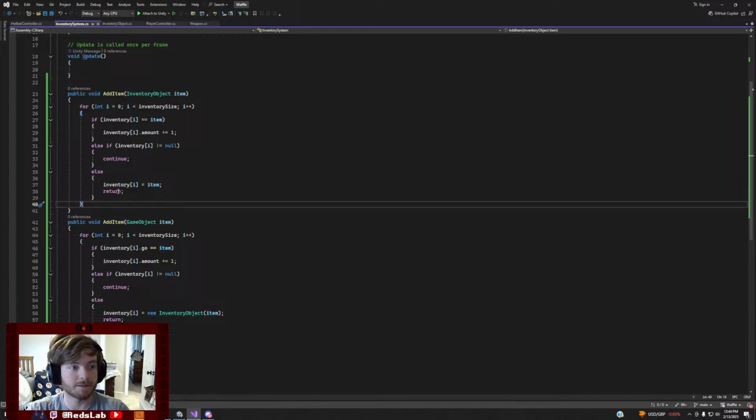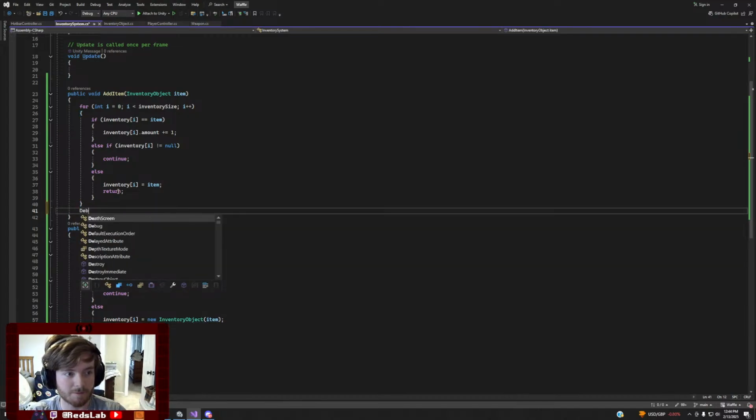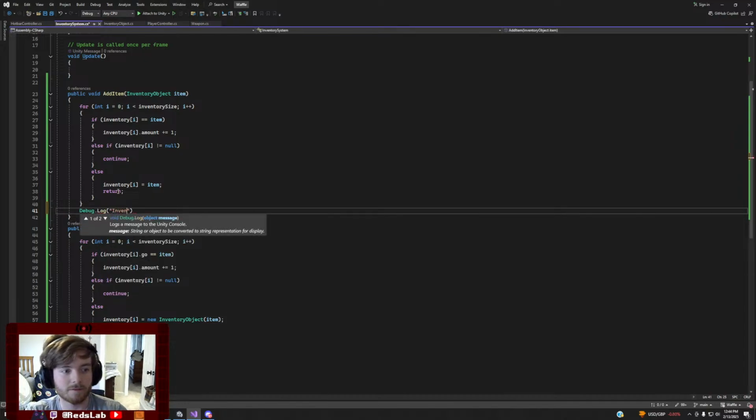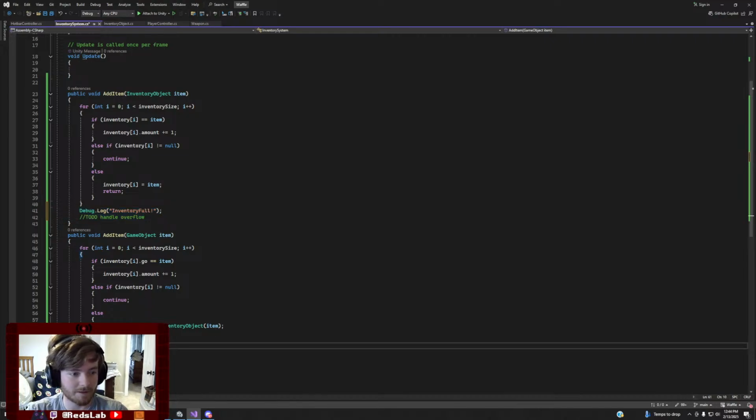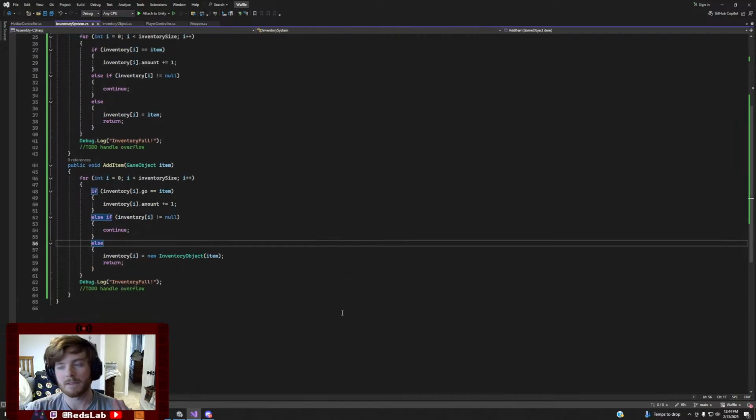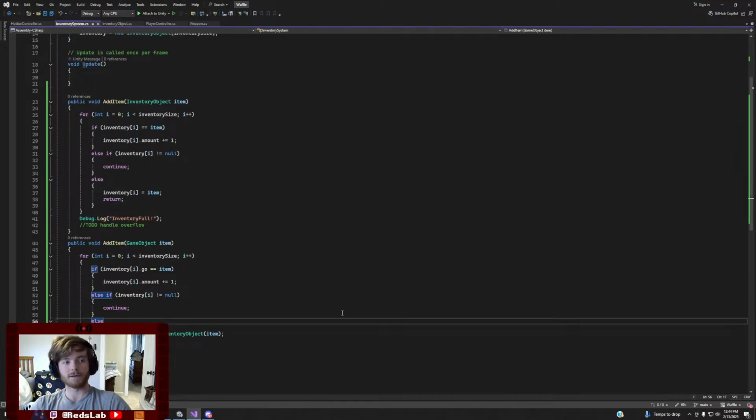And if this never returns, then this is going to Debug.Log inventory full, TODO handle overflow. So if we never find a null slot to add to, that means the inventory's full. That's going to be a to-do to handle the overflow.